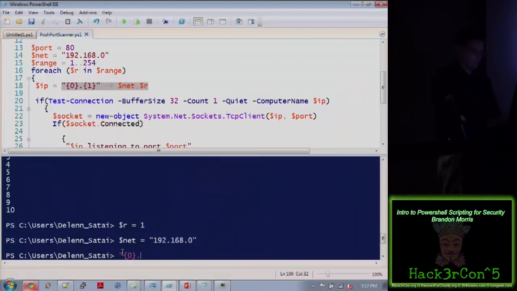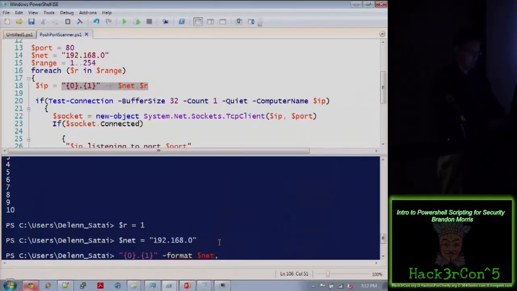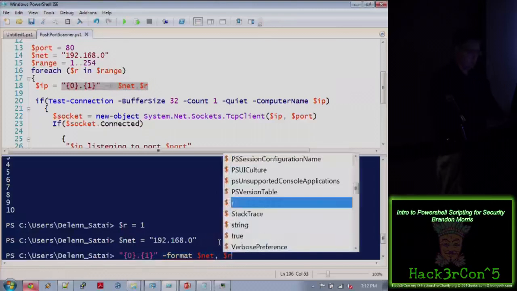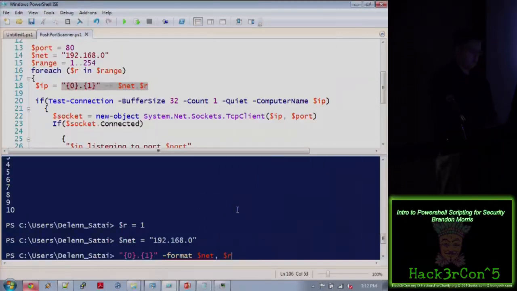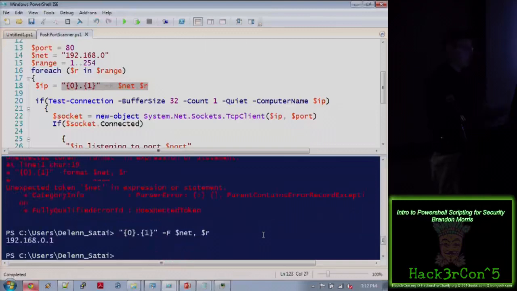Record 0 dot record 1 using the dash format decorator, passing two variables. Right, to build the IP address. Okay.